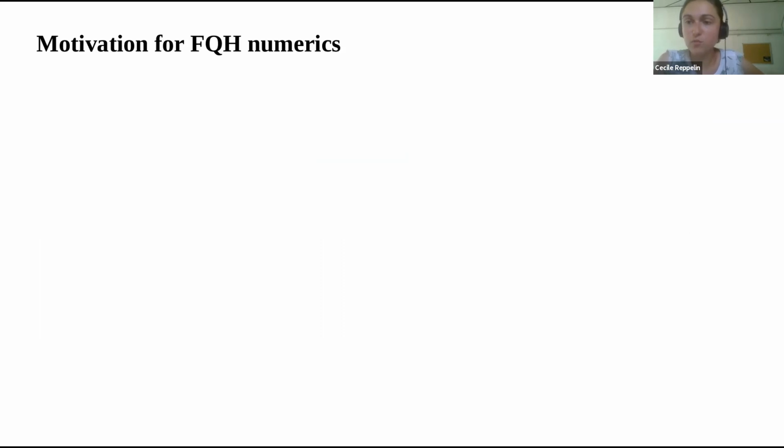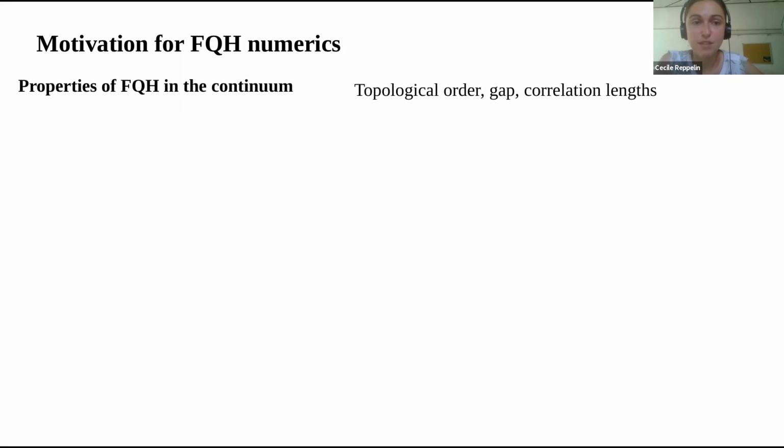But focusing on the fractional quantum Hall effect more specifically, what are the motivations to do numerics with it? Well, there's a really long history of using numerics to study the fractional quantum Hall effect, and it's been very successful at helping us understand this phenomenon. And well, so first of all, in the continuum, to understand its topological order. So, for example, yesterday I talked quite a bit about the Laughlin wave function and about the fraction 1/3 of the fractional quantum Hall effect, and I said that the fractional quantum Hall effect at 1/3 is very well captured by this Laughlin wave function.